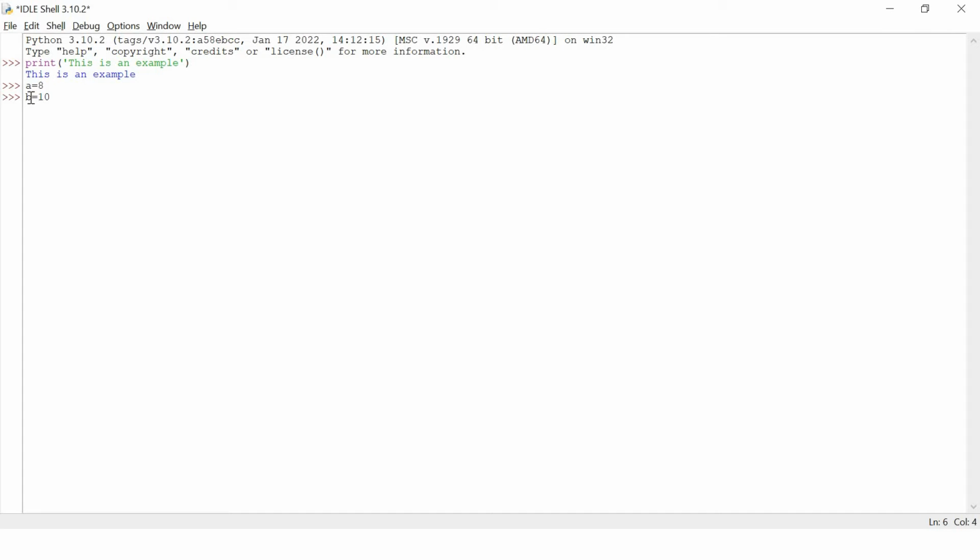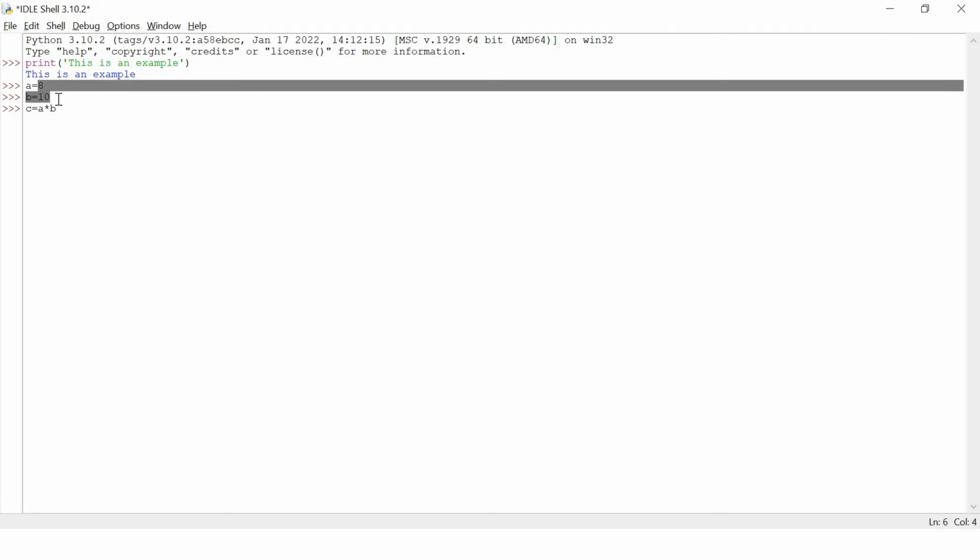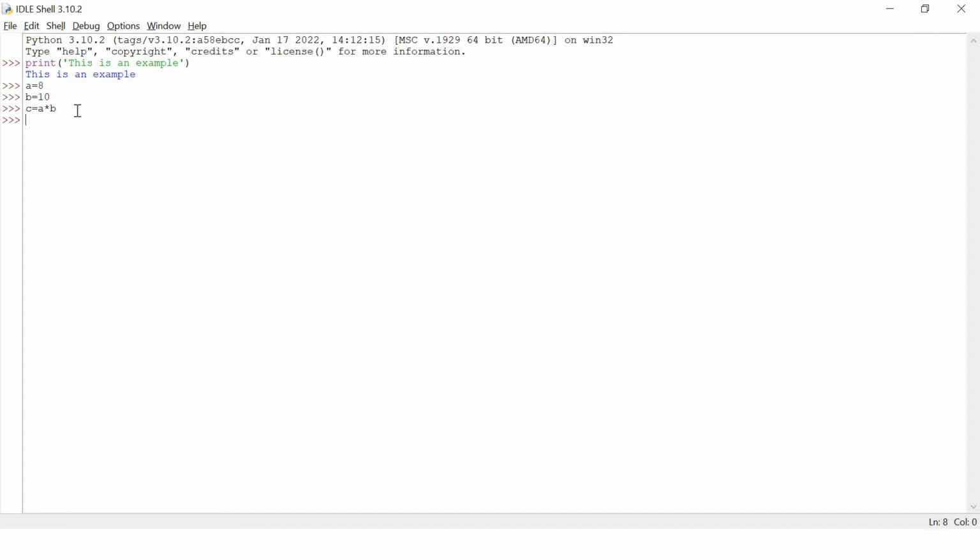Now if I take one more variable c, and I write c is equal to a into b, what does that mean? A into b means 8 multiplied by 10. Now I'll use the print function here so that we can get a result. If I write print a, it will print the value of a, which is 8.